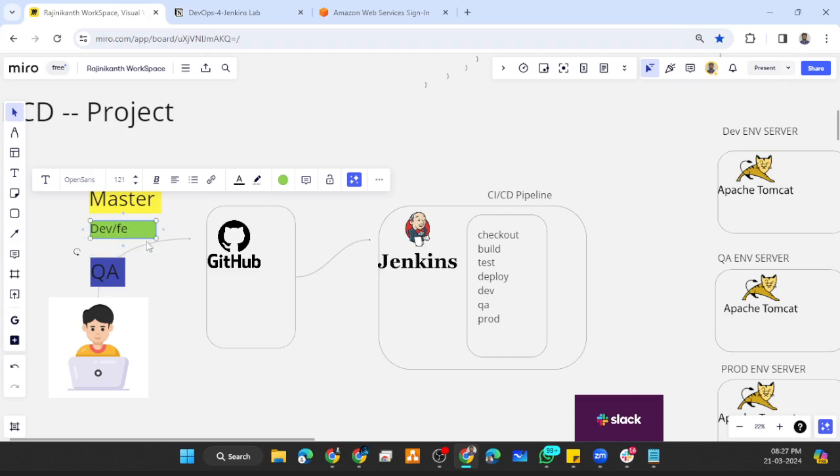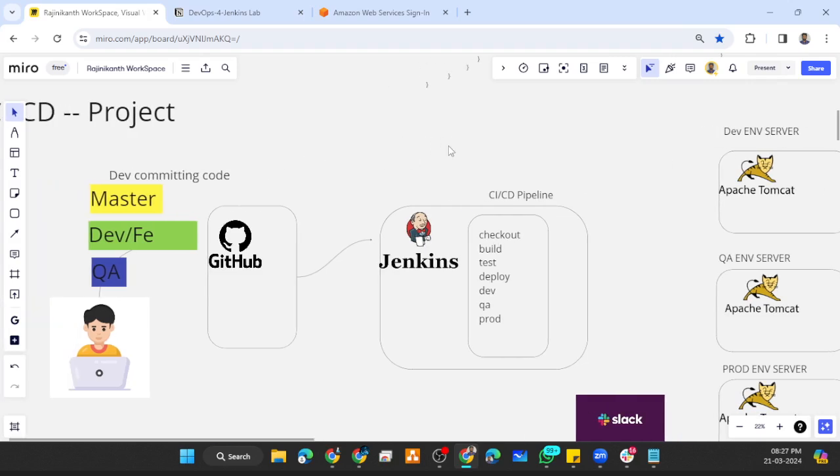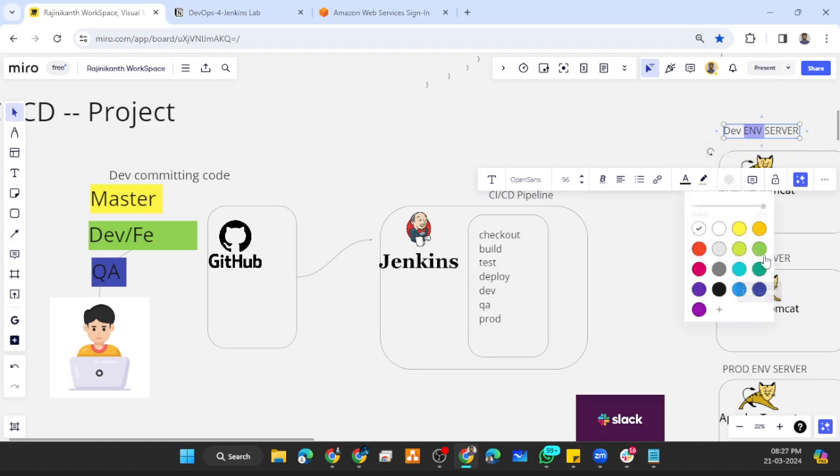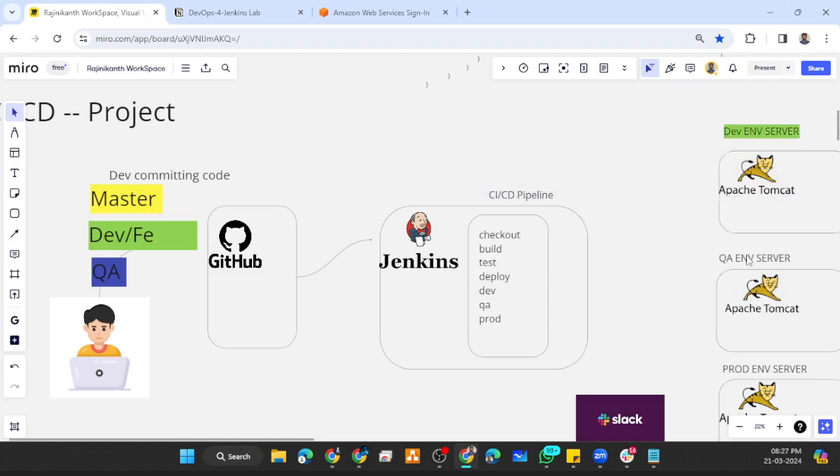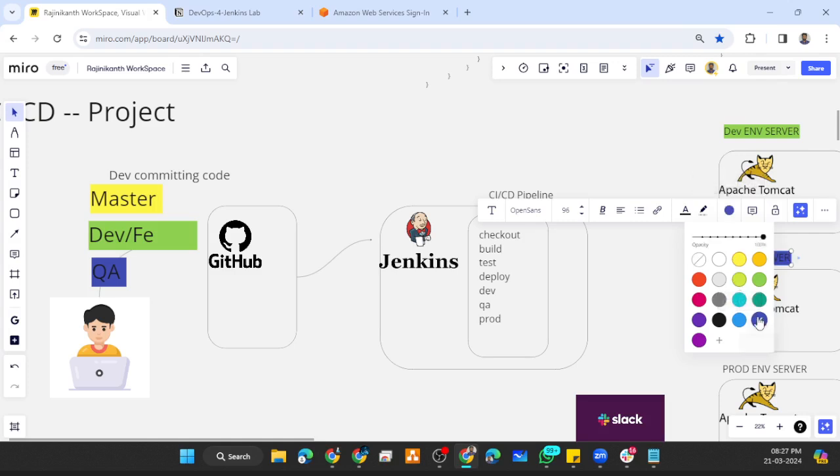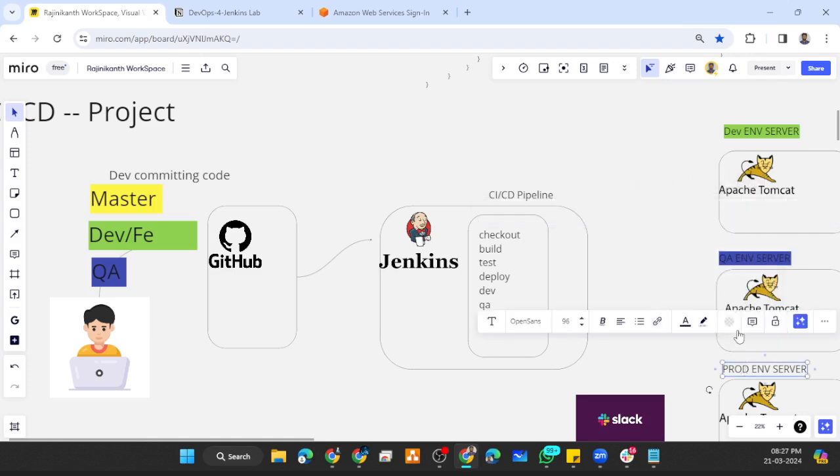Okay, FE branch or QA branch. So the same colors I'm indicating on the environment side. See, so this is going to be my dev, one feature, and this is going to be QA, a blue color, and this is going to be a yellow.